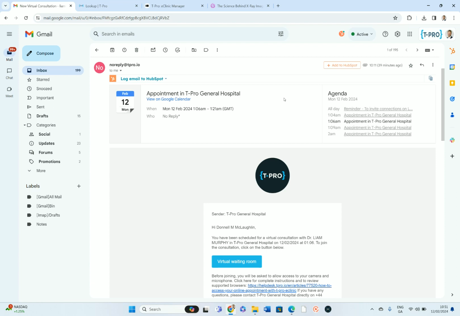Patients are sent a one-time secure invitation link via email or SMS. If preferred, TPRO can also integrate with third-party patient communication platforms to redirect the video URL link so that the patient receives invites for all appointments from a single SMS provider. To access their appointment, it's a single one-click access with no software or app to download. Patients can connect using any browser using their smartphone, laptop, or tablet.